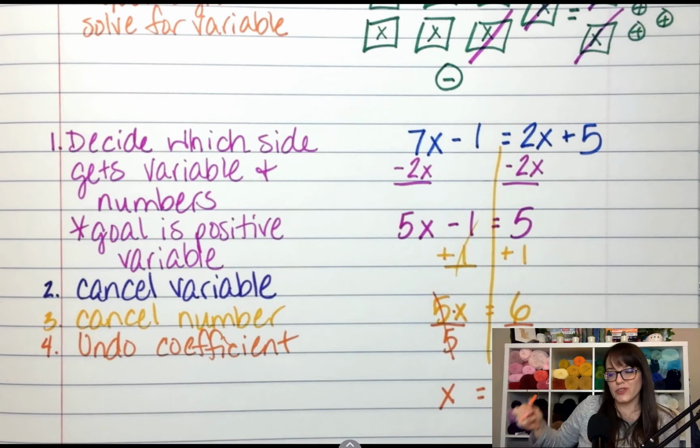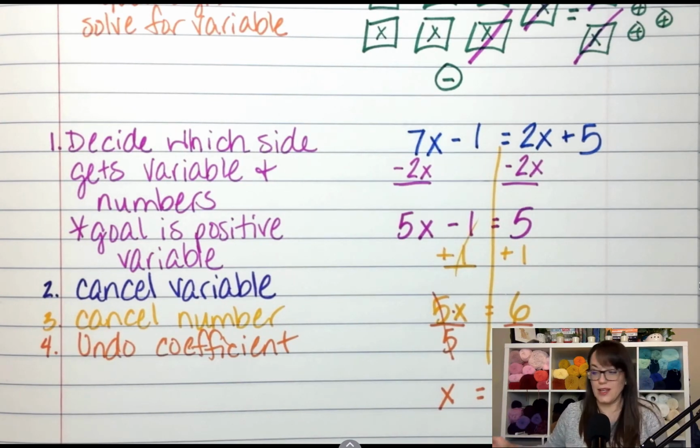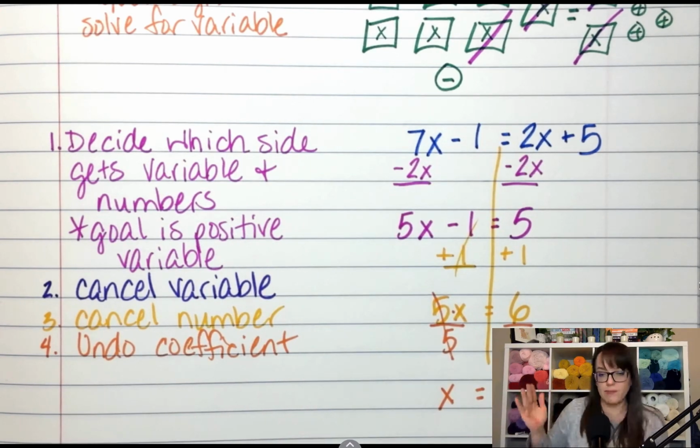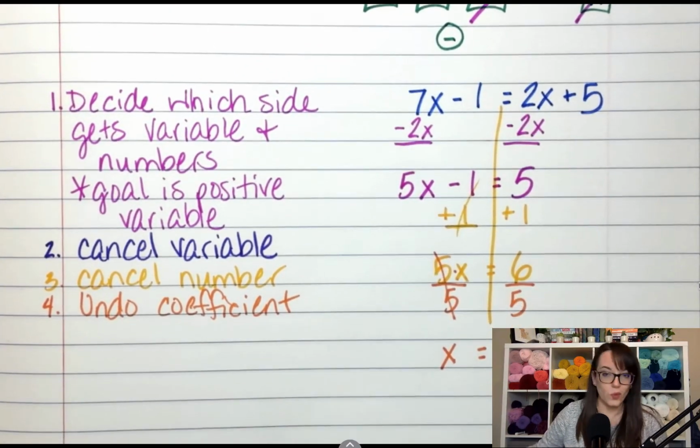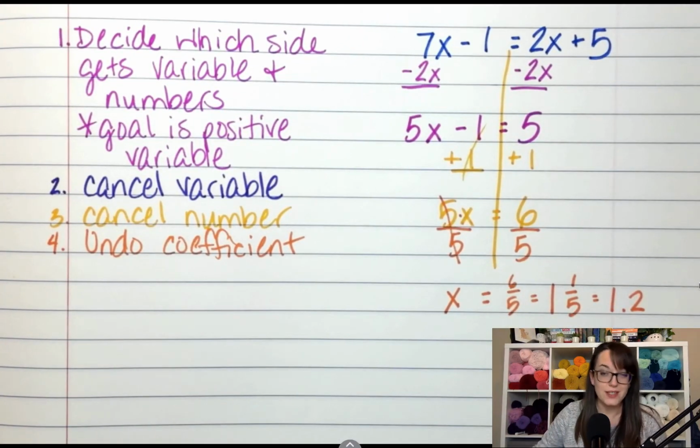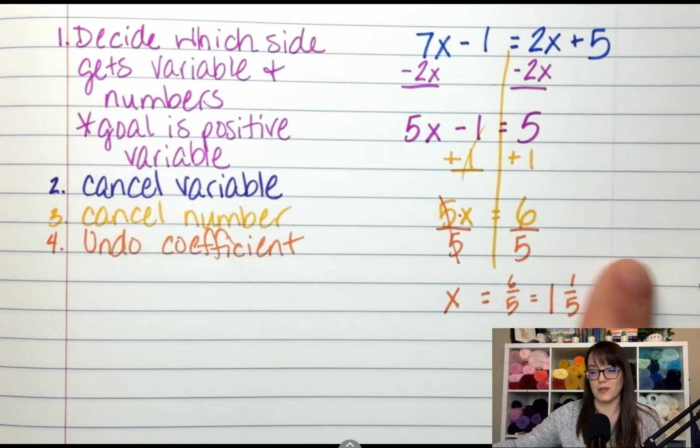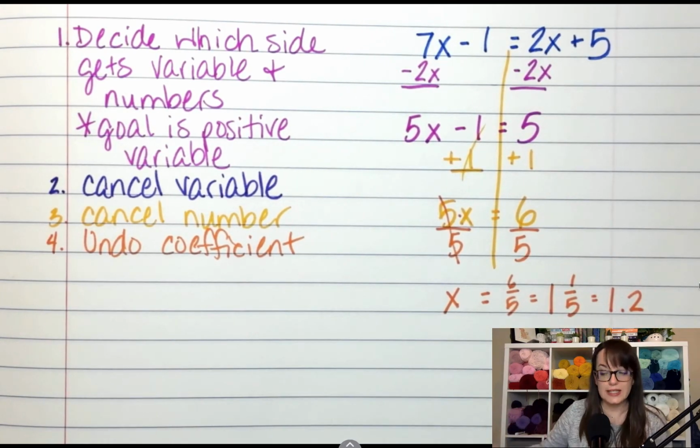Depending on what you're doing, depends on the answer you want. If it's a griddable, if it's something that you're having to fill out on a Scantron, it's 1.2. If we're trying to do something with a graph, 6 over 5 is probably best. 1 1/5 might be your multiple choice. This is probably the answer most of you are going to want to lean into.